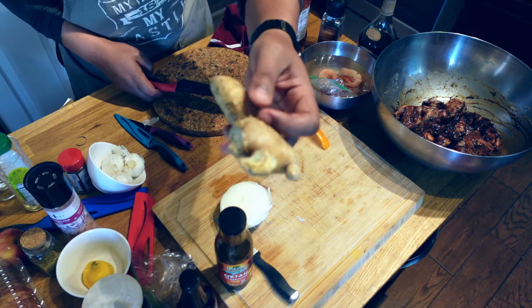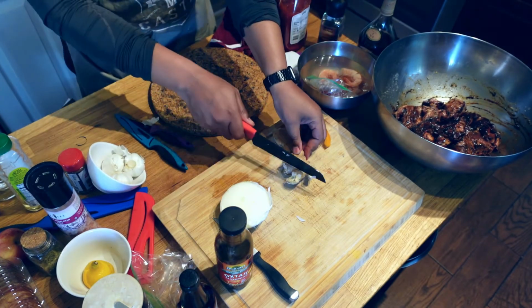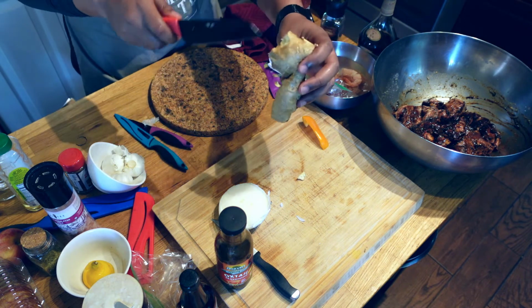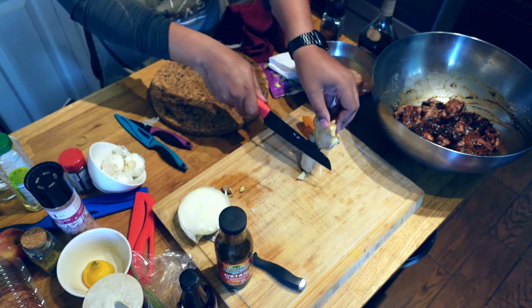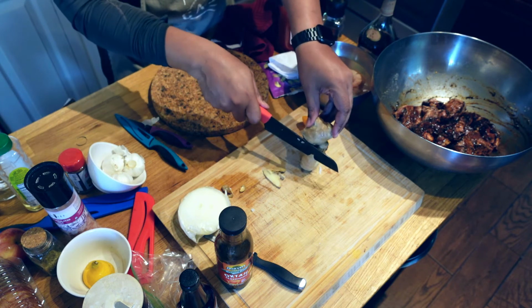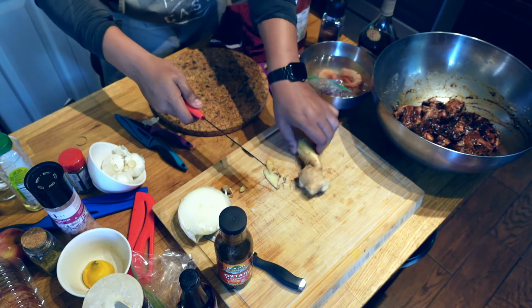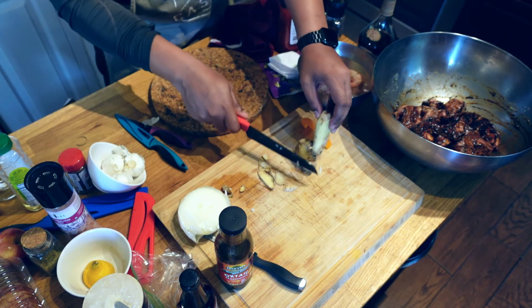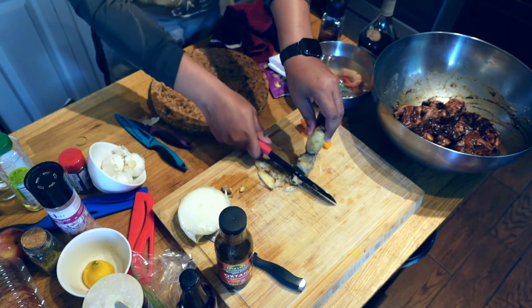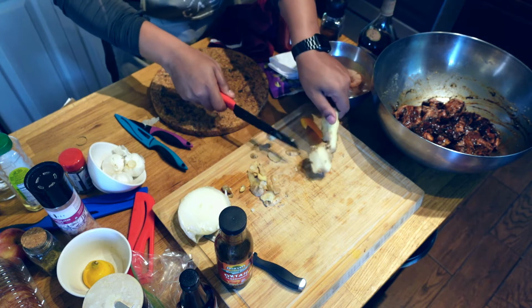You see this ginger has a little bit of mold right here. It's cool, no worries. It's been in the fridge for about a week or so. I'll just cut that off. You want to get all the skin off of the ginger. Just gently graze it because you don't want to take away any of the ginger under the skin. I guess if you had a grater, the grater could work too. I just use a knife. Try to get as much of the skin off as possible before I cut into the actual ginger.